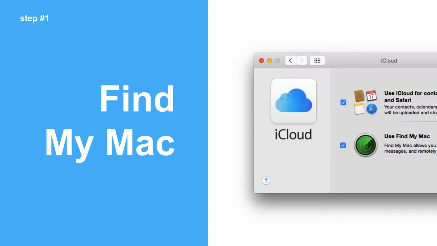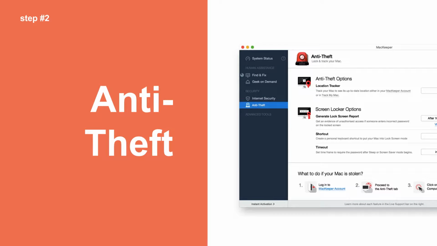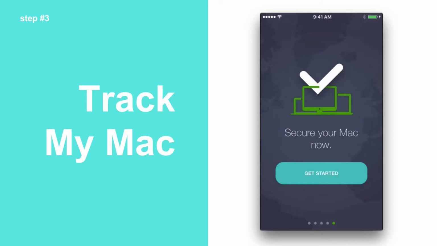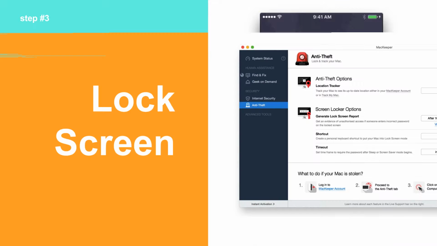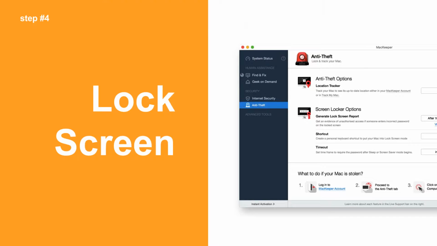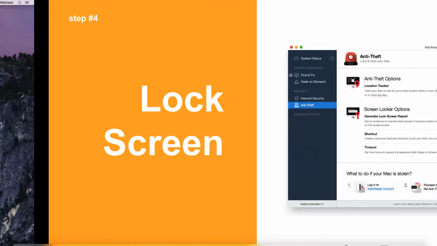I belong to the support department here in the MacKeeper team, and today I will show you how to use the default built-in Find My Mac tool in your Mac operating system and what you can do with it. What is new in the special version of MacKeeper with the anti-theft, and what is the difference between the new and upcoming version of the anti-theft and the old one. I will show you a sneak peek of the Track My Mac app for iOS devices. We already have something to show you. It is not yet fully ready. Some features do not work yet. It is in active development, but already I have something to show you. And a new feature in this special version of the anti-theft tool in MacKeeper, which is called Lock Screen, and what you can do with it.